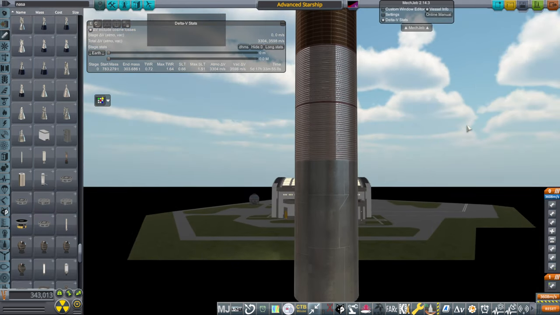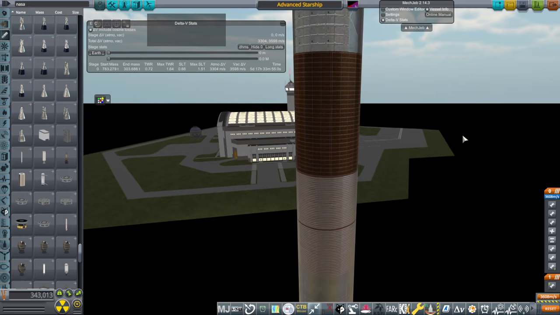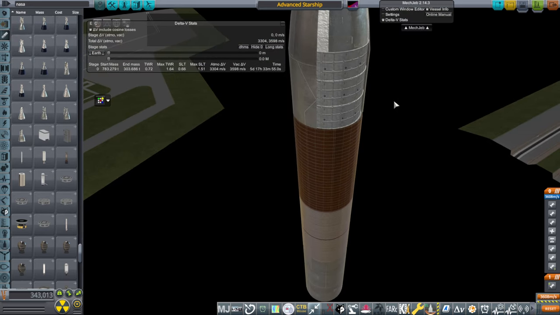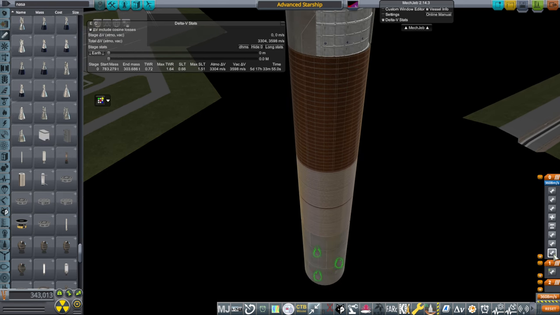Okay, so that is the advanced Starship. And that's the idea. I'm just gonna check whether it can maneuver in space, because last time I didn't even have RCS configured for it. And also that the solar panels can track. And if you have thoughts, you can give them to me in the comments. Oh, I'll test the ion engines as well.